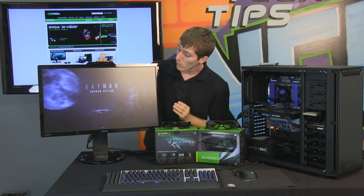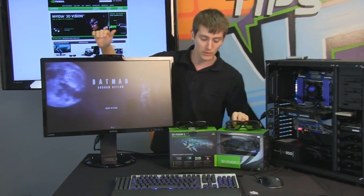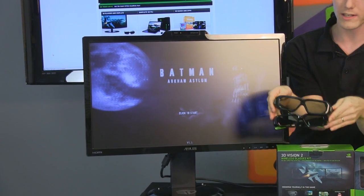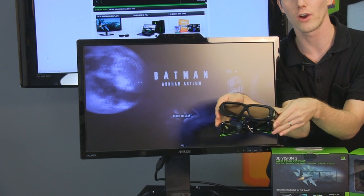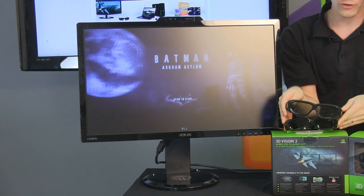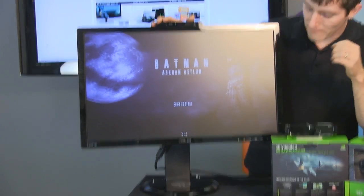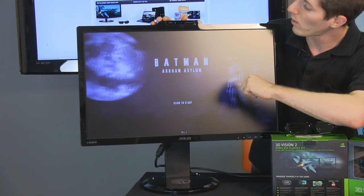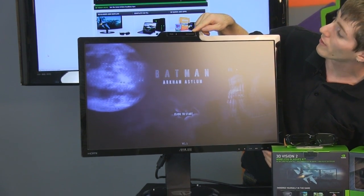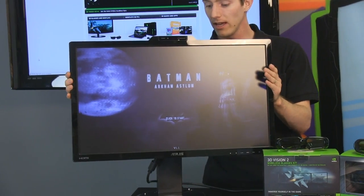One of the other cool things about this monitor, besides the LED backlight, is its matte screen and 27-inch size, which is kind of a 3D Vision 2 feature, because compared to the V1 glasses, the V2 glasses have dramatically larger lenses, so that allows you to more effectively view a larger monitor without having the frames interfere. The monitor also supports HDMI 1.4, which means you can watch 3D Blu-rays on it, and it has a 3D Vision emitter integrated into the monitor itself, so you don't have to have that additional emitter brick next to your PC.